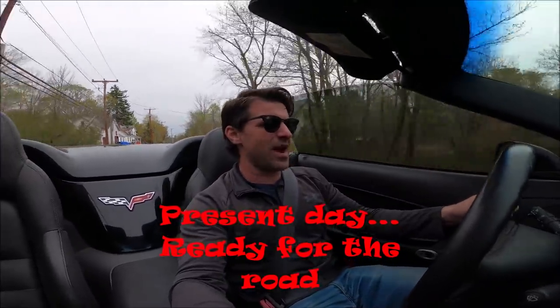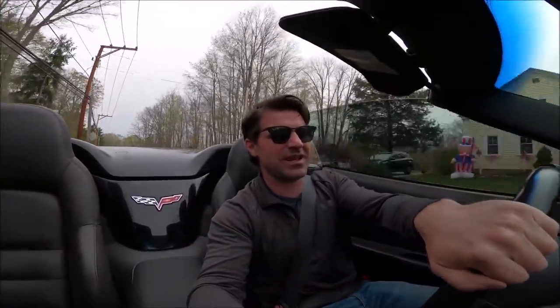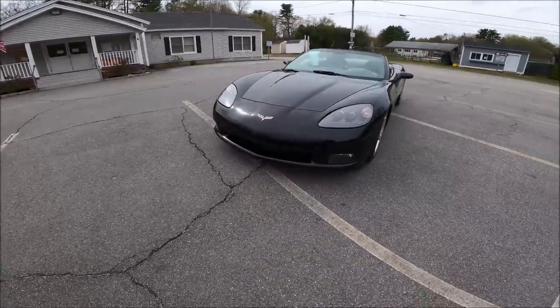This car is an absolute blast to drive — it's a street-legal race car. So what does reconstructed title mean? If a car is in an accident, stolen, in a flood — anything that causes the car to lose value more than the cost of repair. If I have a $5,000 car and it costs $3,000 to fix, that's more than 50% of its value, so the insurance company totals it. This Corvette was brand new when it was crashed, apparently hit right around the front corner, which is strange because you can't see it — no strange body lines, no obvious repaint. It was done really, really well.